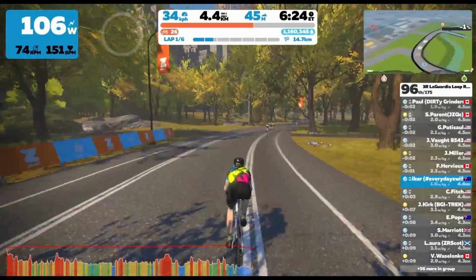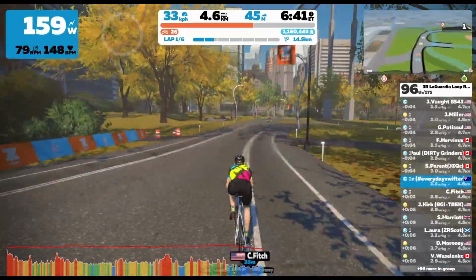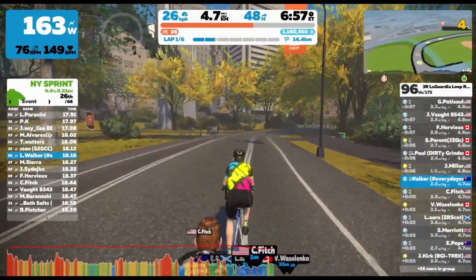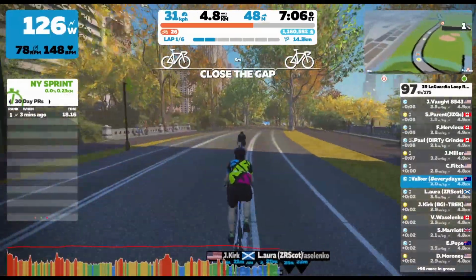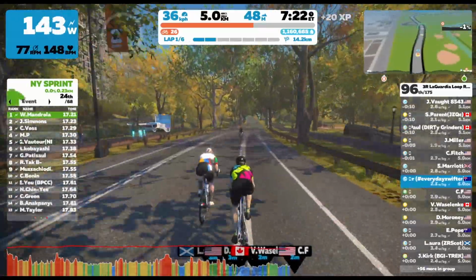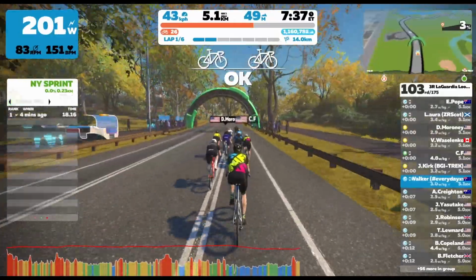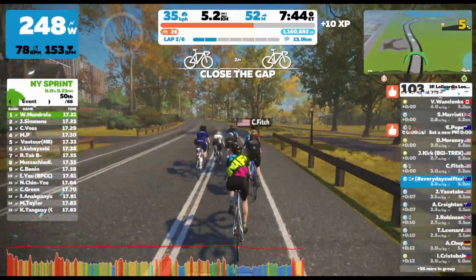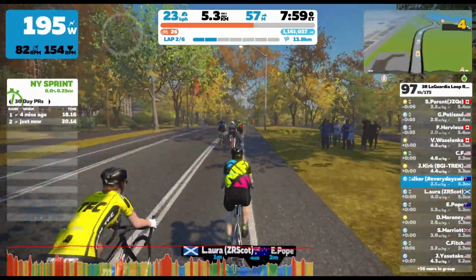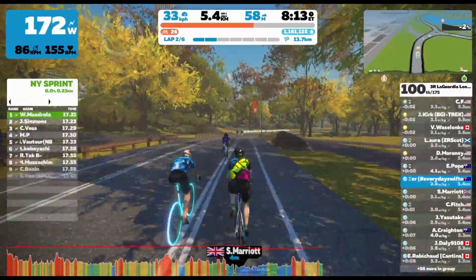Just dipping down into the blue, get a bit of recovery, see if we can make some sort of result. Another in-between rider cycles by. The rest of the group is just about on my tail. Up the watts a bit to get some speed, make sure I can catch on. Good sized group too. We'll be able to help each other out with some draft. And if we stick together, then we'll be able to pick up the individual riders in front of us.